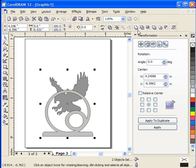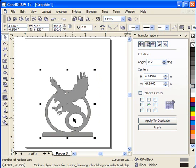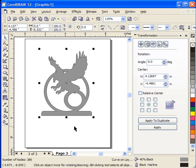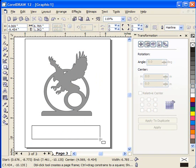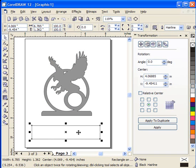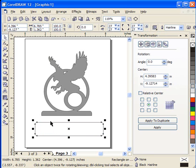Go ahead and select all this. Again, click on our weld tool, and now we have a clock that's basically finished. The only thing we need to do at this point, take our rectangle tool, draw another little rectangle down here. Again, using the rounded corner controls up here, we can round these corners in to give ourselves a little bit more attractive base. And this will actually be the base that this piece right here sets onto. So we'll cut this out, glue the clock to this base, insert our fit up, and we've got a decorative mini clock. And that's really all there is to creating these mini clocks.